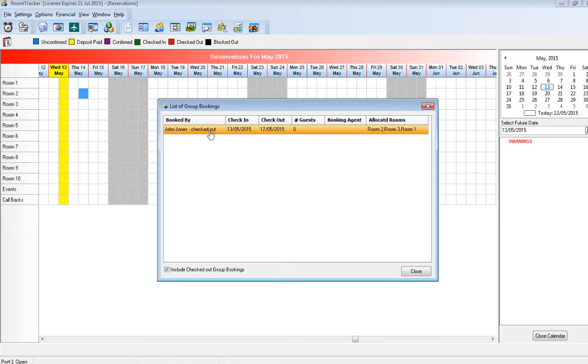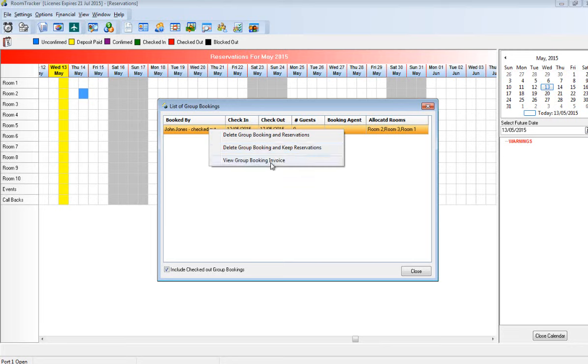Of course, the other option you've got is if you right click on the group booking, you can delete group booking and reservations. That may be that someone's made a booking 6 months in the future. It's maybe quicker to find them via the screen, but they've decided to cancel, so you can delete it. You can delete the group booking and keep the reservations. It may be that they don't want to be a group booking anymore. Everyone's going to pay individually, so that will delete the group booking itself, but will keep the reservations.